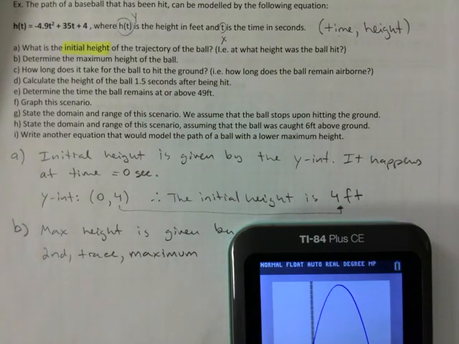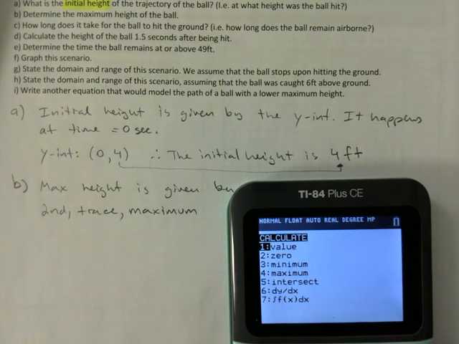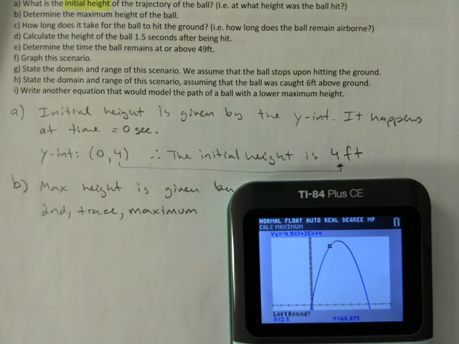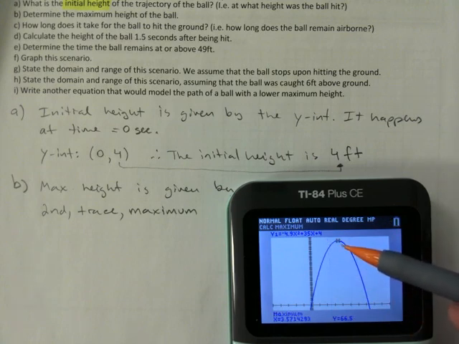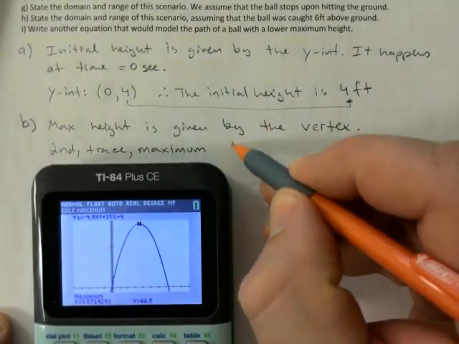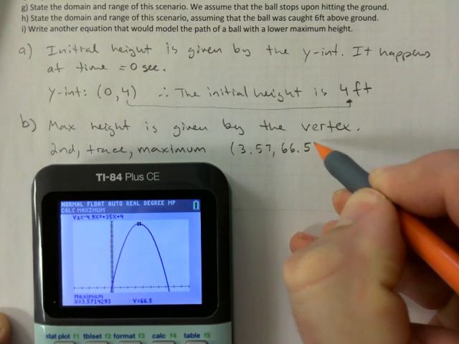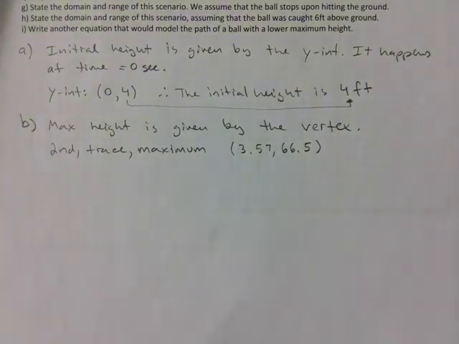So you grab your calculator, and I just type second trace max. Very important. If you do min, it's not going to find it. It's going to try. You won't know that you're not finding it. You'll think, oh, that is the one, right? But look at your cursor. Your cursor should be ending up where the vertex is. Okay? So there it is. Write it down exactly the way it is to 2 decimals. For me, it's 3.57, 66.5. That is the vertex.